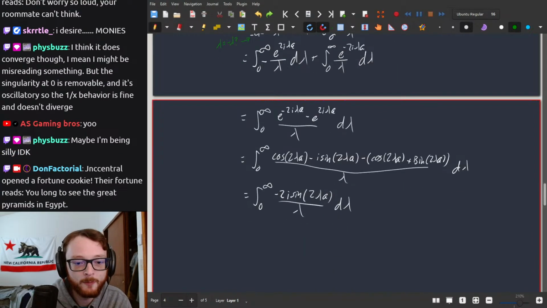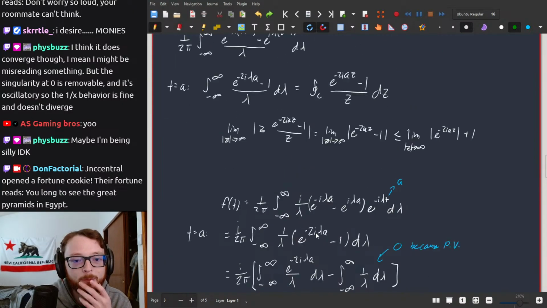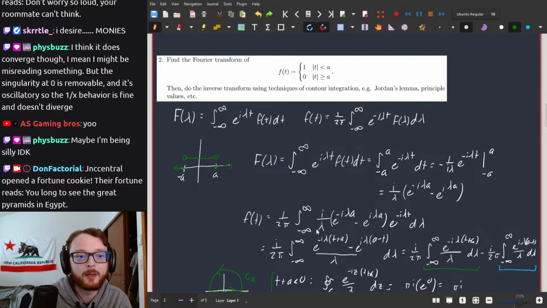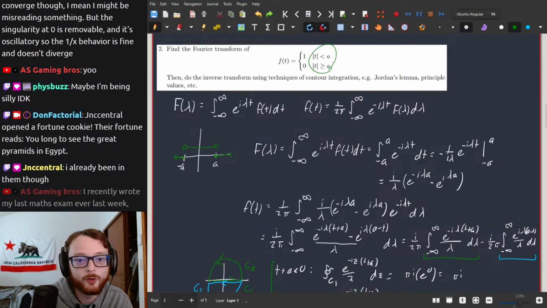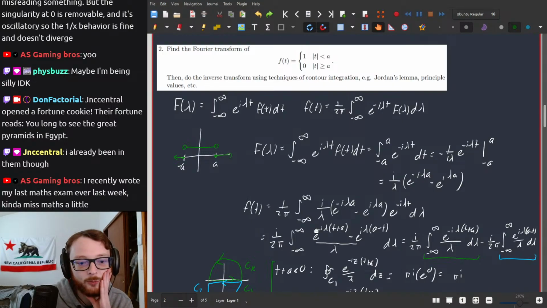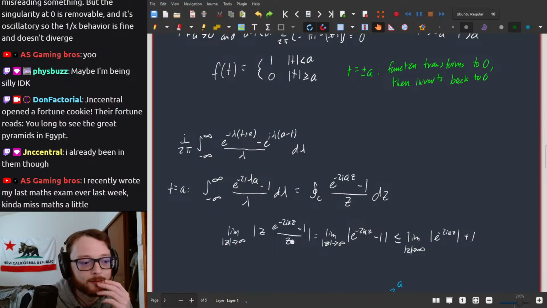Alright, well, let me give Wolfram Alpha this integral and see what it spits out. Because this comes from the main part of the question, which I've solved. They want us to get the Fourier transform of this and then invert it. The Fourier transform part is pretty quick. The inverse is a little bit tricky. I figured it out, except right at the endpoints when t equals plus or minus a, and that's what I'm trying to work on. I know it should be 1/2, but I am trying to figure out how to actually get that.